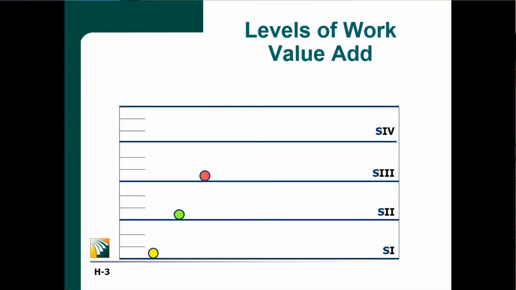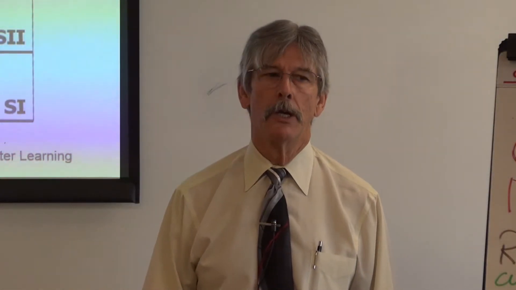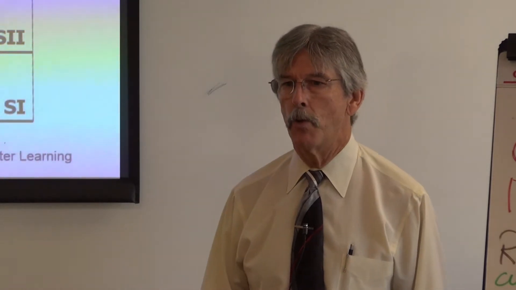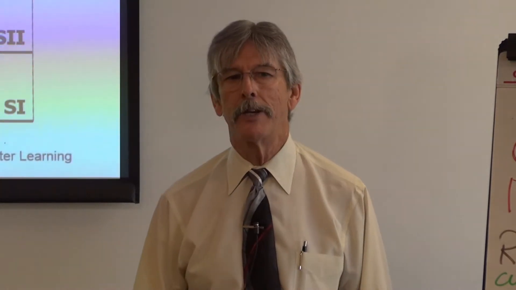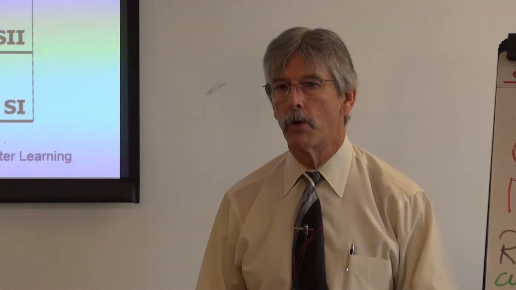We're going to start with stratum 1. What's the role of stratum 1? Those are the people that do what? The primary value added at stratum 1 is quality. We may think our quality initiatives are created at stratum 3 or 4, but for them to become visible to our customers, we've got to drive them all the way down to stratum 1, because it's those people who come to work every day who get to decide if today's product or service is going to be of high quality or poor quality.